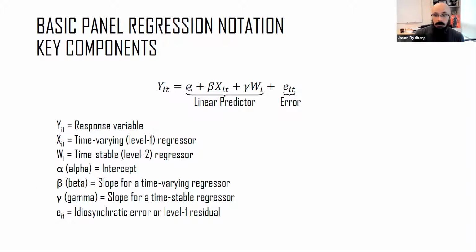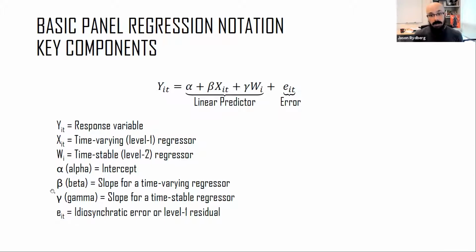Parameters that we want to estimate, we have alpha, for our intercept. And so again, this is our starting point. This is the mean of y when all x are equal to 0. Now this is not super important in the context of just regression with panel data, but as we get into growth curve modeling, it will become very important in terms of how we want to think about the intercepts there. Also a little bit with multi-level models and the hybrid approach, which we'll cover next week.